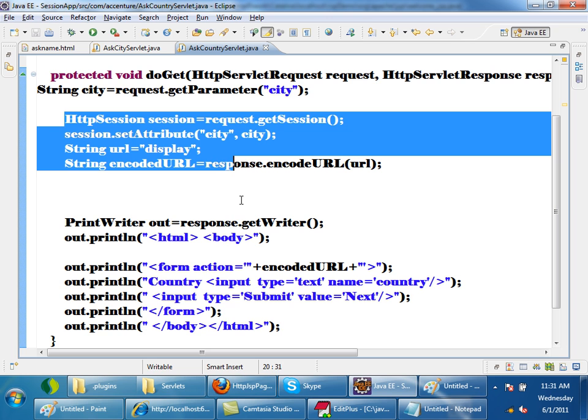So now I want you to write the same session application using all JSPs without using a single servlet. Servlet is very difficult to write. That is the reason why they introduced JSP. Now I want you to write the same application in JSP. Do it.